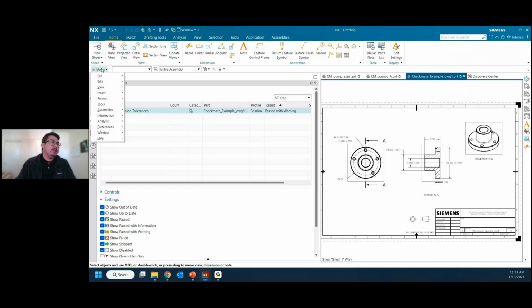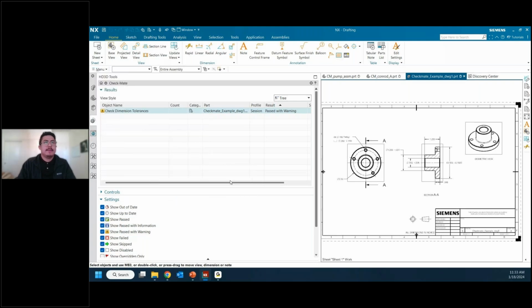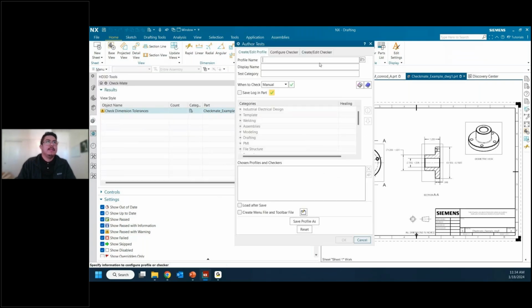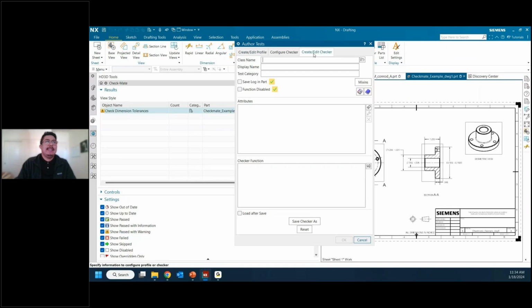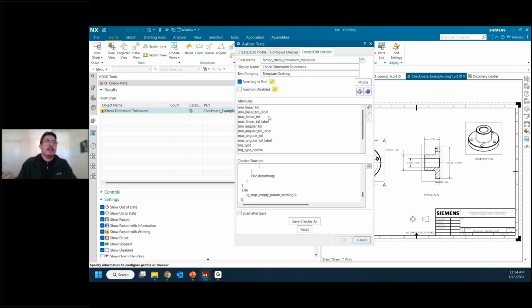And so what I'll do is I'll go back into the author test command, go to my create edit checker, and I will start off with that template, right? So I'll click on this folder. I'll expand template, drafting, and check dimension tolerances. And I'll click OK.